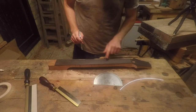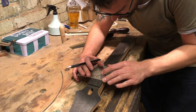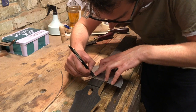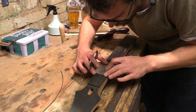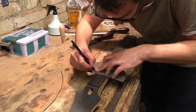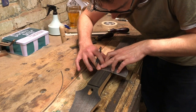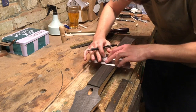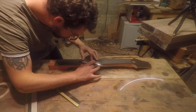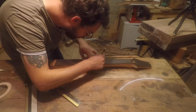Now that I've marked where the fret slots are going to go, I need to make a line — I'm just using the protractor along the center line, which I can use to put a mark all the way across. In theory you can use any protractor, but these are quite big so you can see further down your center line, which increases accuracy. They're also thin metal and quite flexible, so they bend over the radius of the fretboard nicely. I like these engineering pencils because you can get 0.5 mil leads — about the width of a fret slot — so they're nice and accurate for drawing.